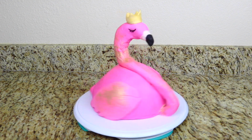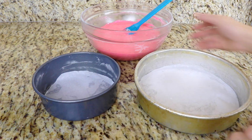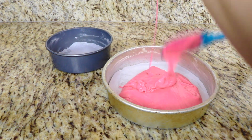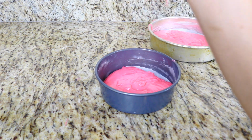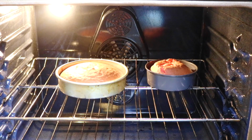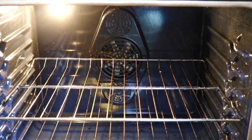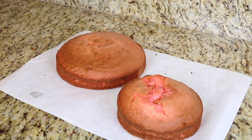Beautiful flamingo cake. To get started, I have a 6 and 8-inch round cake pan which I've lined with parchment paper, and I'm going to fill with vanilla cake batter that I've dyed a nice bright flamingo pink. I baked these for about 25 minutes or until a toothpick or wooden skewer inserted in the center of the cake comes out clean.